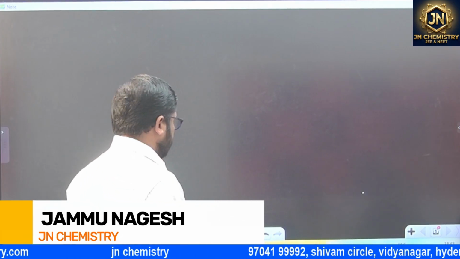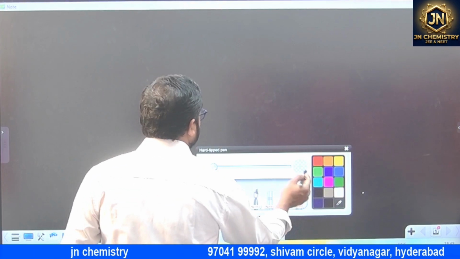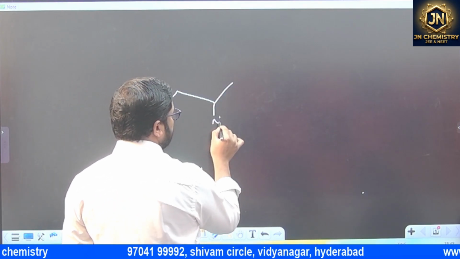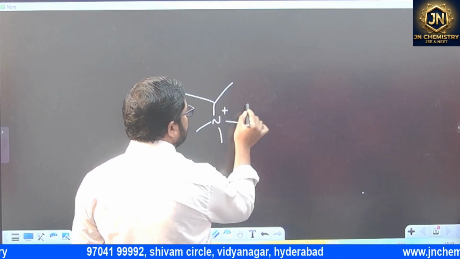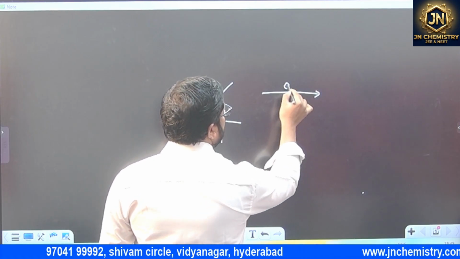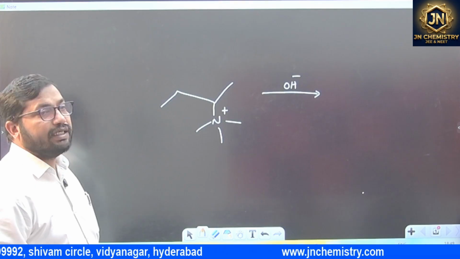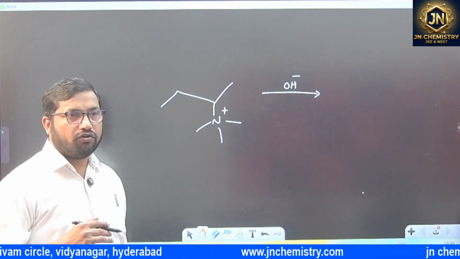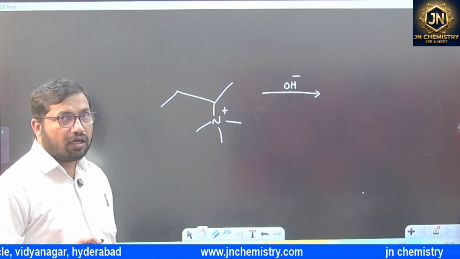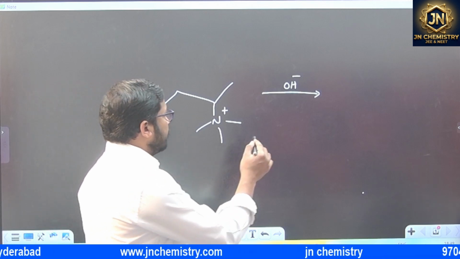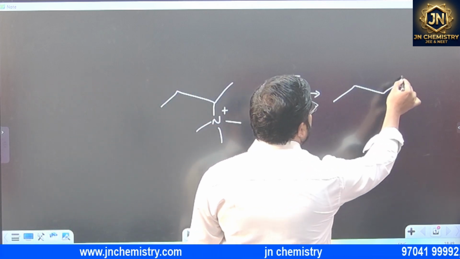Right. So E1cB reactions yesterday we discussed, right? When a poor leaving group is present, so when a strong base we are using, so Hoffman elimination takes place. What exactly does Hoffman elimination mean? Unstable alkene means nothing but the less substituted alkene we will get. So in this case, what we will get here is the major product.